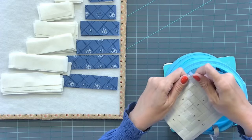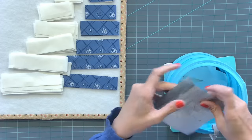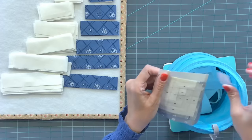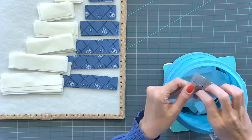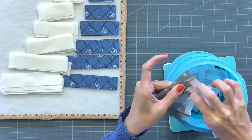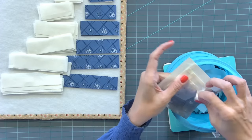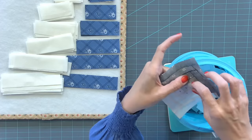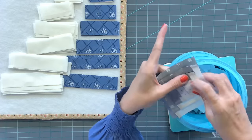Okay, and then I go in backwards. So 13, 12, 11, 10. It's easier to go from the outside to the inside, so you're basically doing exactly the reverse of what you just did. And if you're pulling and your threads are coming out, your seam allowance is too long.